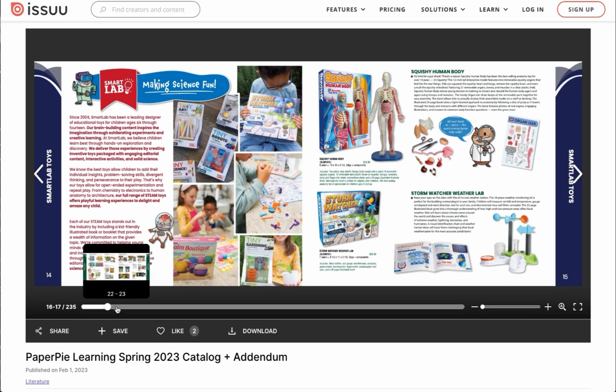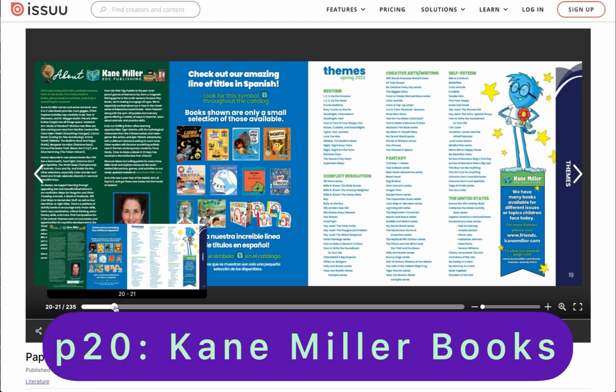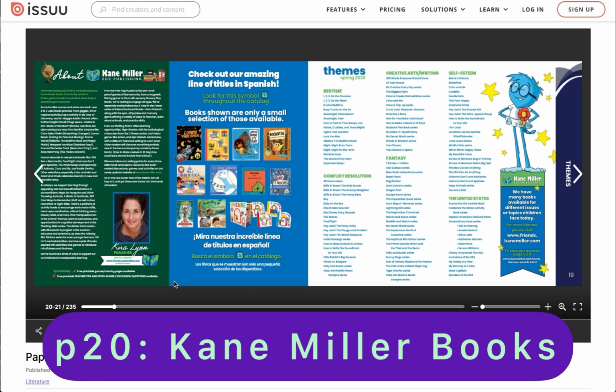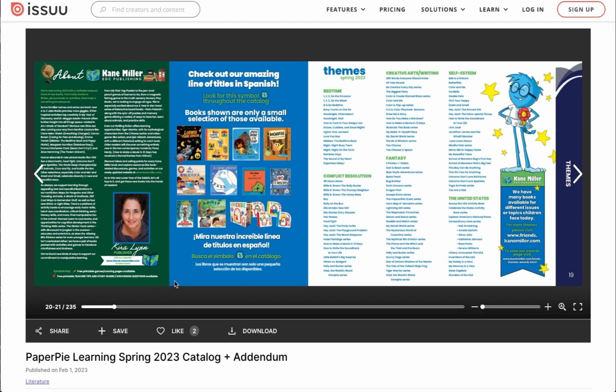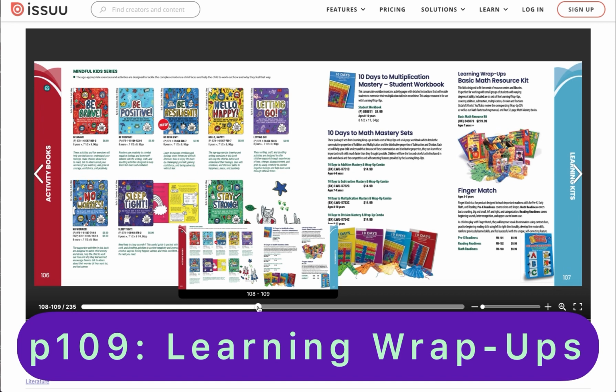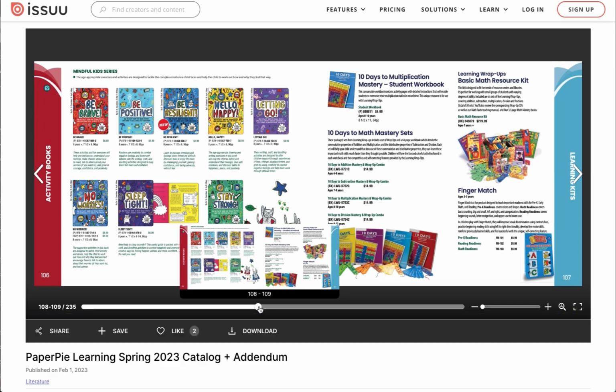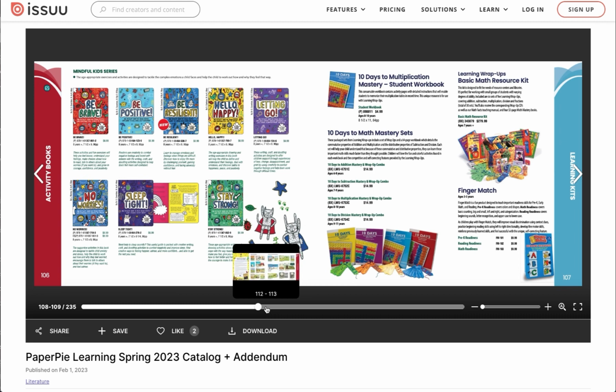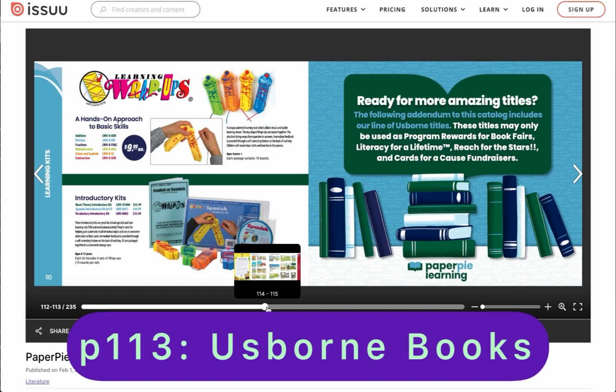On page 20, you will see the beginning of our Kane Miller titles. This includes a lot of our juvenile fiction titles and some pretty incredible nonfiction books as well. On page 109, you will see the beginnings of our Learning Wrap-Up section. And on page 113, you have the introduction to our Usborne section.